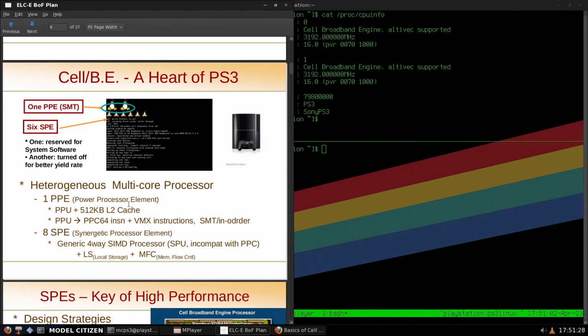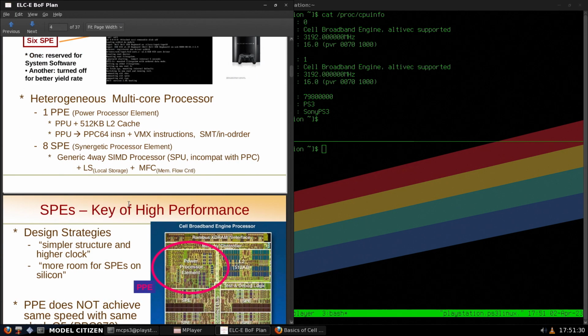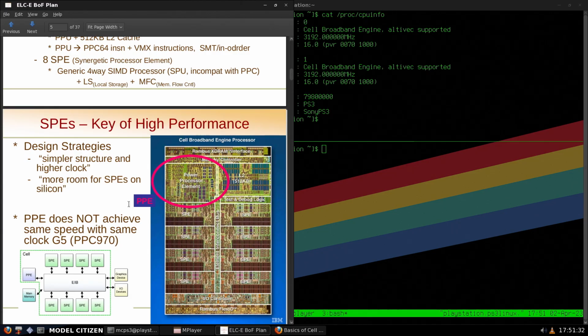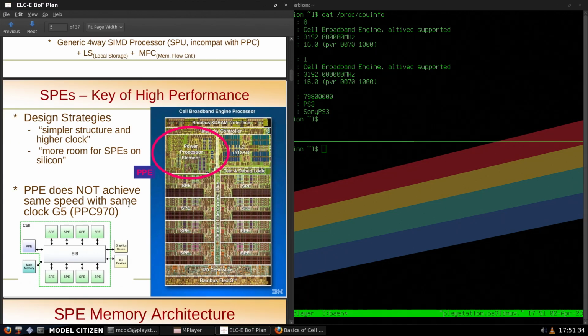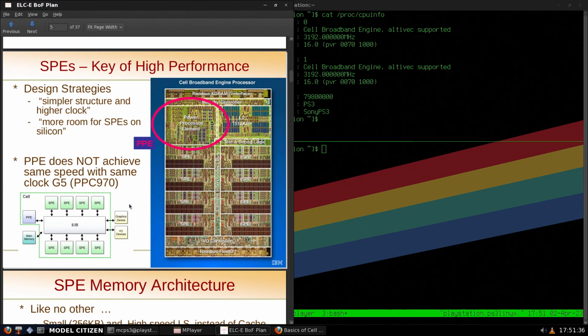Now, see, here's a picture of the chip. Yeah, so basically, your PPE core or your PPU core is binary compatible with the PowerPC 970 chip. Basically, it's a PowerPC.